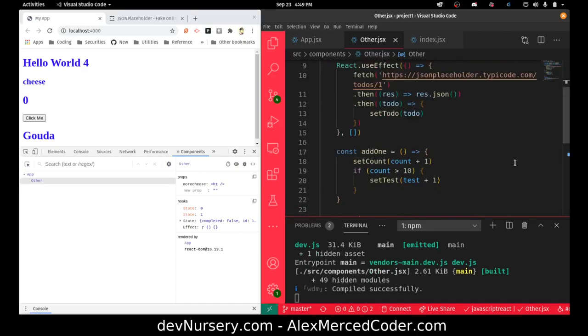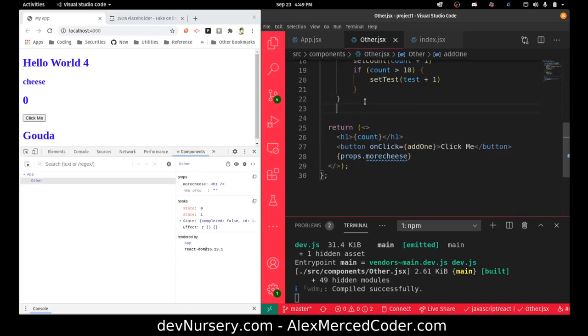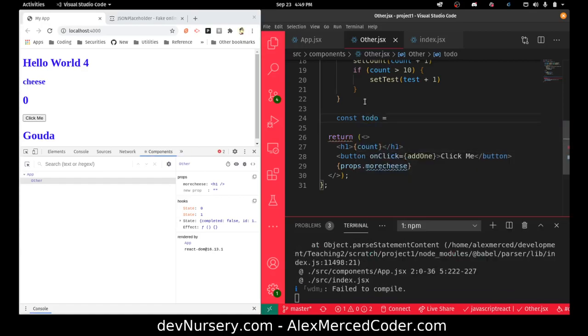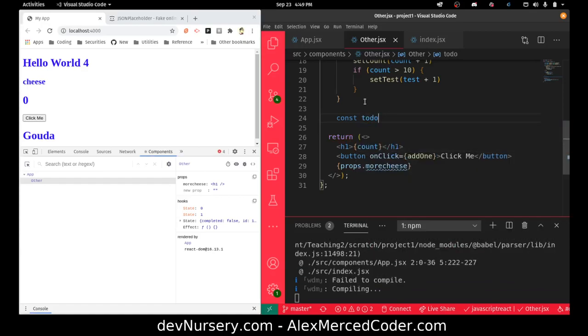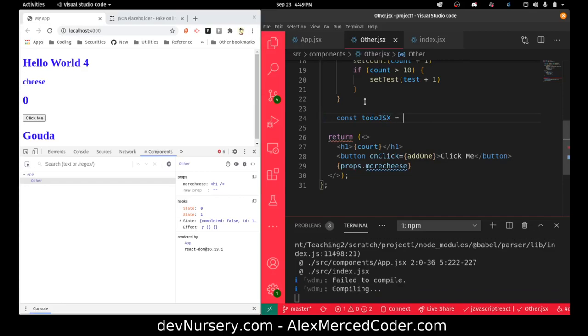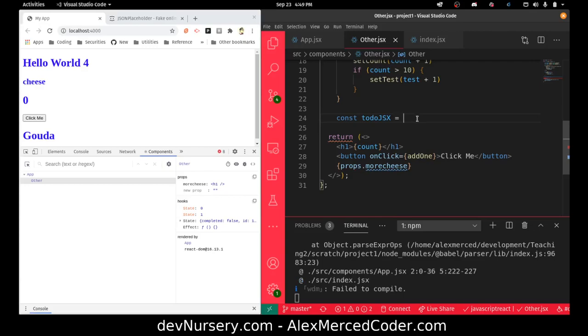Okay, what I'm going to do is create a variable with some JSX. So I'm going to hit const to-do JSX equals some JSX, which, well, actually first I want to test to see if my to-do actually exists yet, because again, when the component initially loads, the to-do is null.